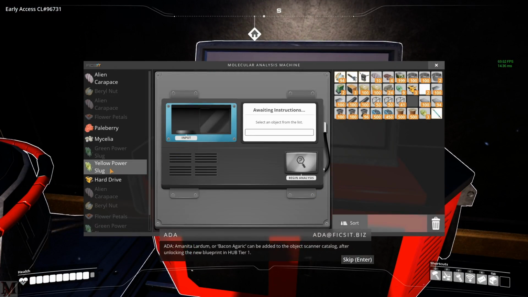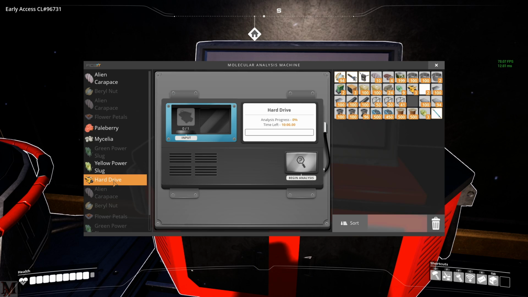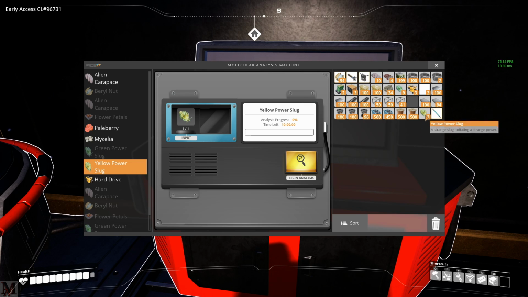And then... Amanita lardum, or bacon agaric, can be added to the object scanner catalog after unlocking the new blueprint in Hub Tier 1. Cool. Okay, so we can actually scan a hard drive, or we can scan a power slug. Basically, you scan the green power slugs to be able to make power shards. Scan the yellow one to make yellow power shards. So we're going to go ahead and scan that first, and then we're going to start doing the overdrives.